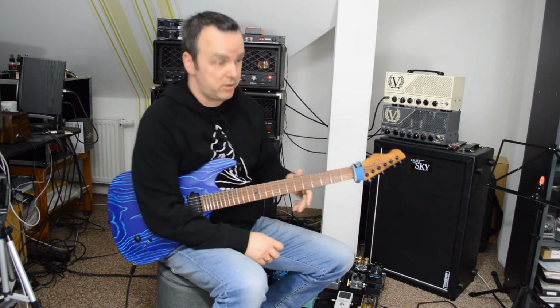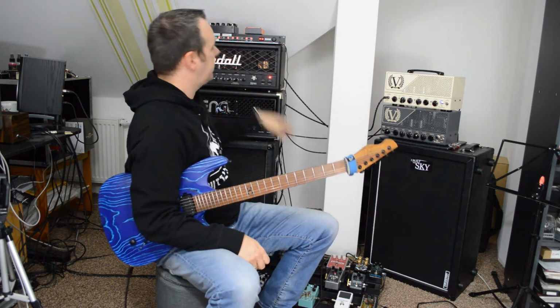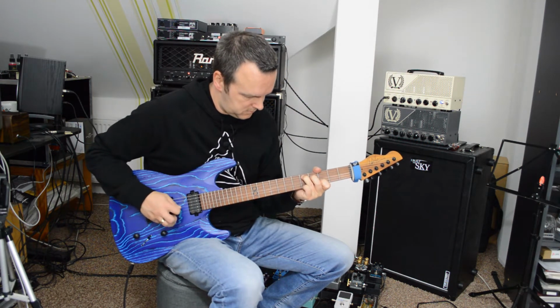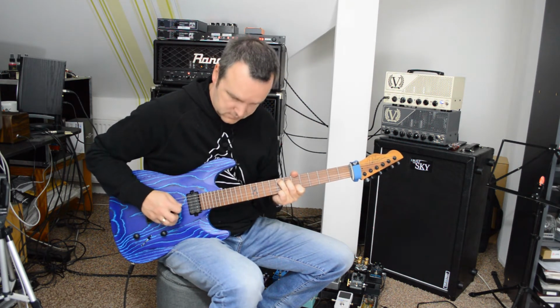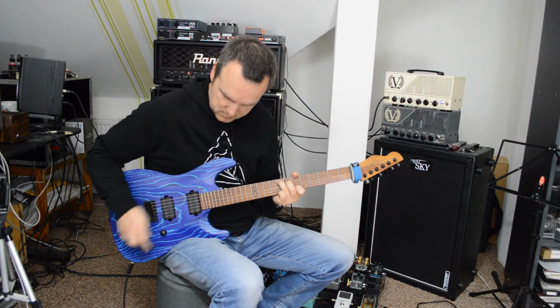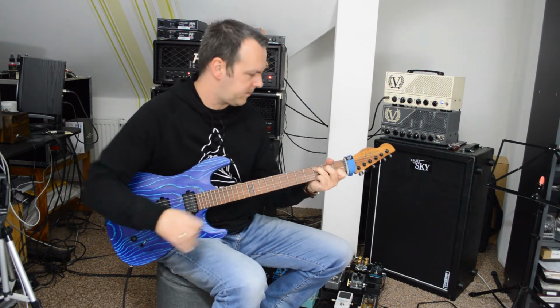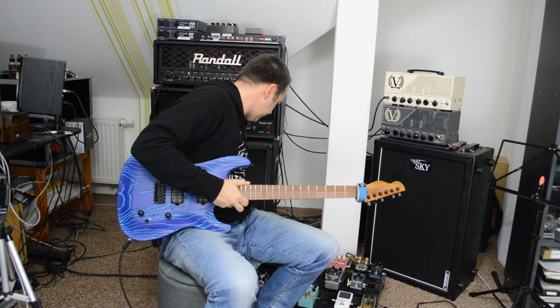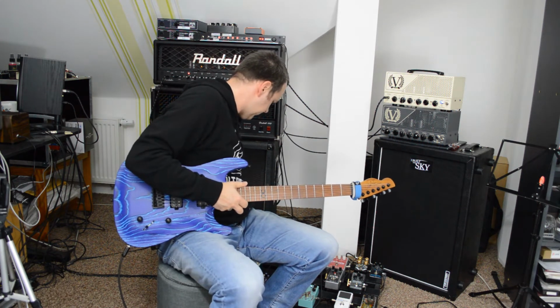Even combine both cabs. I think I like position 2 the most. And if you now add some ambience to it, let's see how this sounds.